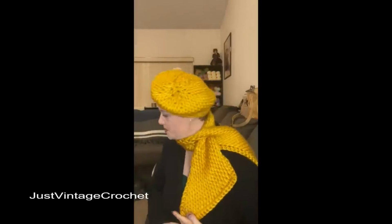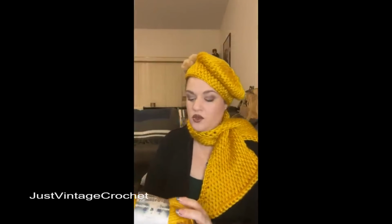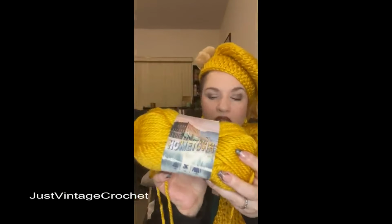Okay, guys, here it is. Now, originally, I didn't pick this sort of gold color, which I would call university gold. The brand of yarn I chose to use is Lion Brand's Hometown. And this sort of beautiful gold, they call it Madison Mustard. So here it is. I love it. I love the beautiful sheen.